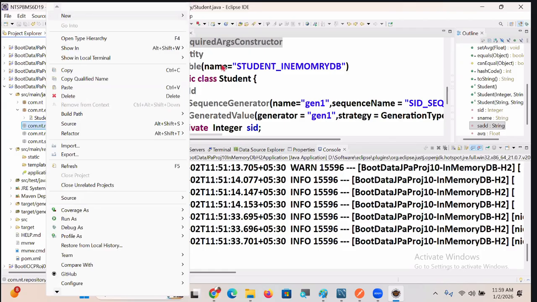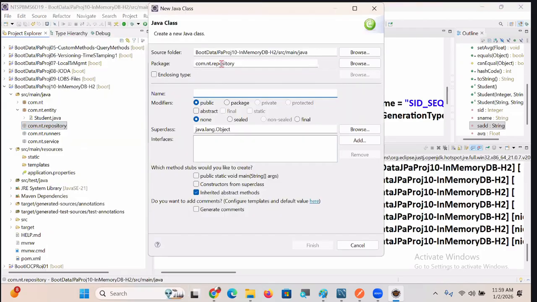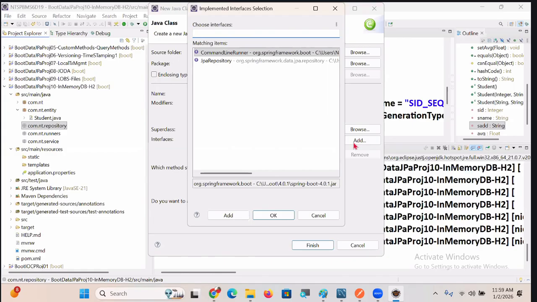New class, what is the class we are having, guys? StudentRepository. Add JPA repository.